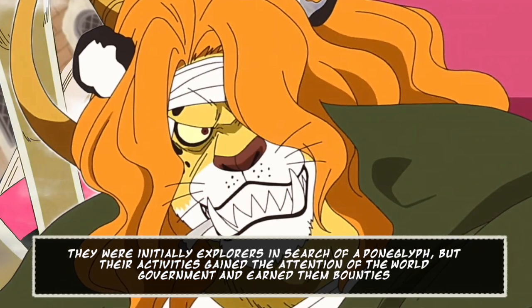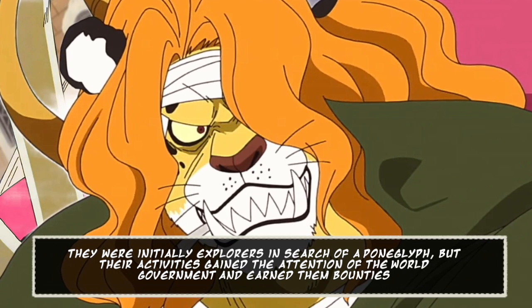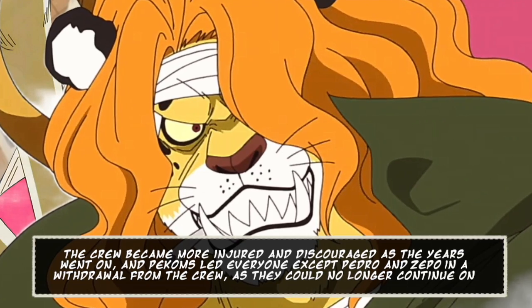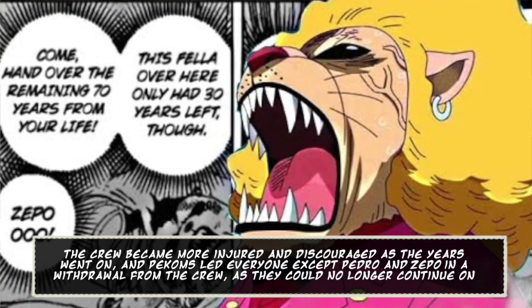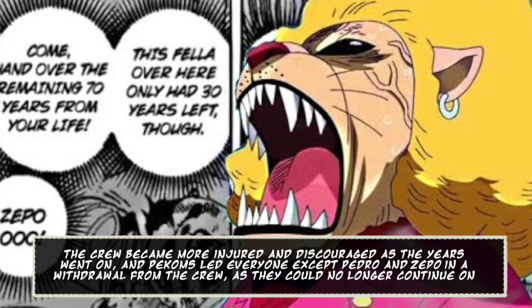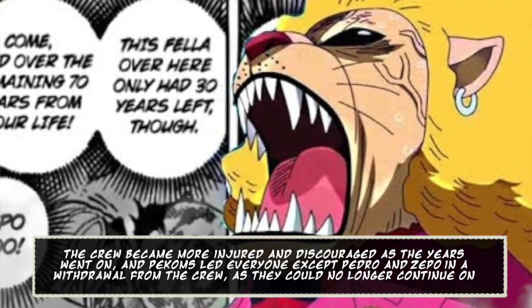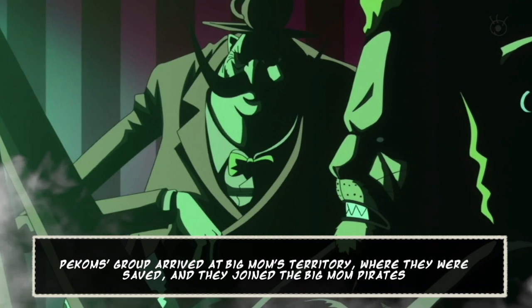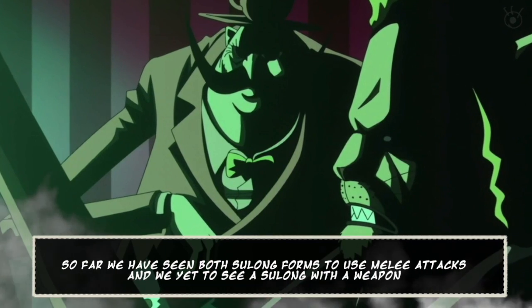They were initially explorers in search of the poneglyphs, but their activities gained the attention of the World Government and earned them bounties. The crew became more injured and discouraged as the years went on, and Pekoms, led by everyone except Pedro and Zepo, withdrew from the crew as they could no longer continue on. Pekoms' group arrived at Big Mom's territory where they were saved and they joined the Big Mom Pirates. Now enough about that history.